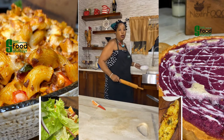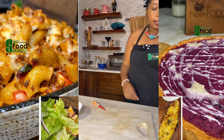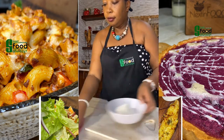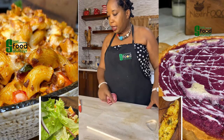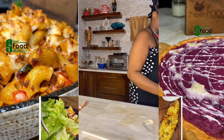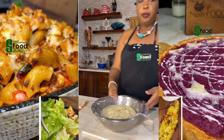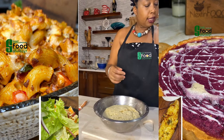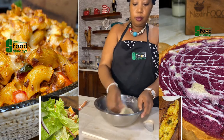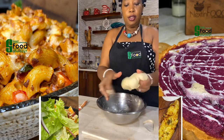So dessert is done, and now we are going to be making another dish, and this dish is our potato garlic bread. Now I made the bread dough off camera because you know bread takes a little while to rise. So this is the bread dough. All right, so this has been fermenting for a good 30 minutes or so. And by fermenting, I mean it rises and doubles in size.